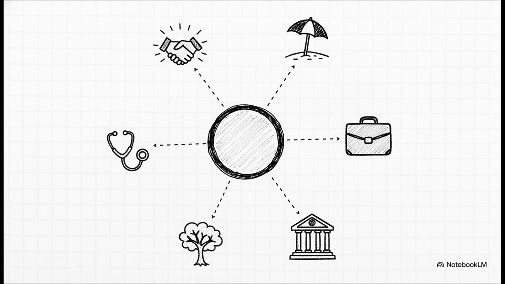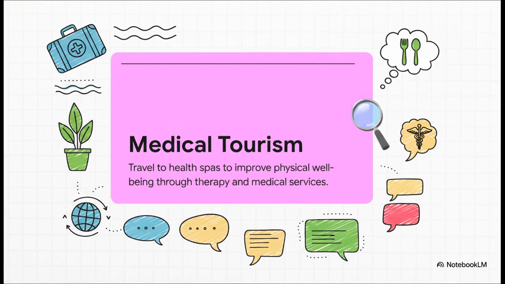It is huge. Let's actually focus on just one of those categories for a second to see how incredibly specialized this gets. The World Health Organization defines medical tourism as travel with the primary goal of improving physical well-being through therapy, diet, and medical services. Now, just imagine the language requirements here for a moment. A traveler in this situation isn't just asking for directions to the nearest bathroom or hailing a cab. They need complex medical therapies, super strict dietary controls, and vital health protocols explained to them flawlessly. The precision required here, it's not just a matter of convenience. It is literally a matter of health and safety.